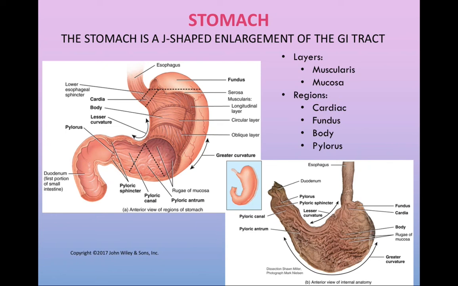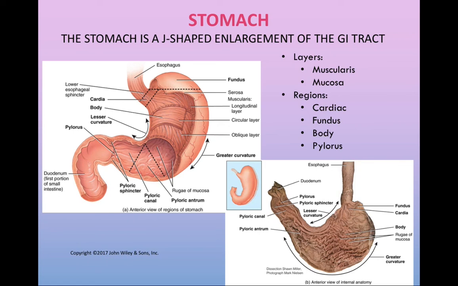Hydrochloric acid will be released from certain cells inside of the stomach and will need to be mixed in with the bolus that is coming from the esophagus. It is the specialized muscularis externa that does this. The mucosa of the stomach also has a very intriguing characteristic that we do not see anywhere else in the digestive system. You can see that the inner lining of the stomach forms these folds of mucosa. These structures are called rugae, and they are present on the inside of the stomach to help the stomach stretch when food enters into the stomach. The stomach is an organ that is known as distensible, which means that it has the capability of being stretched.